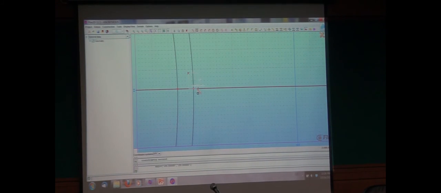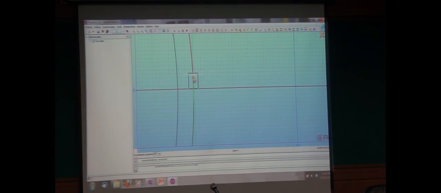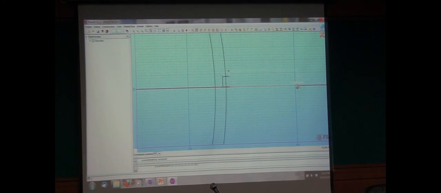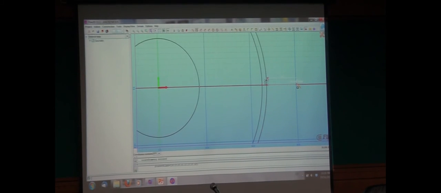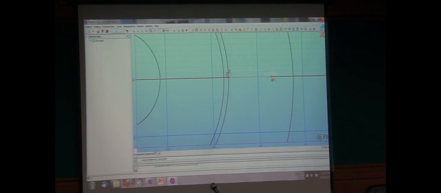Actually, I'll do half of it. I don't have to do the full stuff. Now I'm going on the other side because eventually I'm going to cut this radius here. And then I'm going to do the other part of the slot. So look at something. When I'm close to another line, I can see the green line that shows me the alignment. Okay? So again here, I'm going to go from here and here. So that's going to be, let's see, I need to check a little my geometry. Here, so I can go maybe up to here.